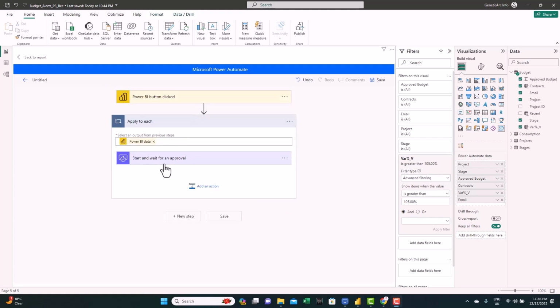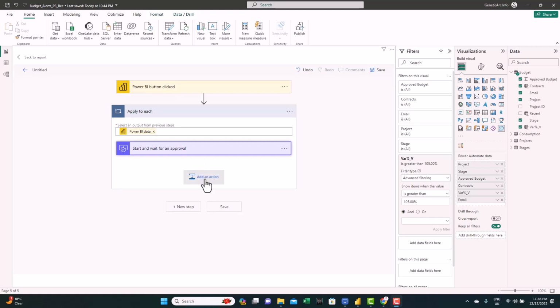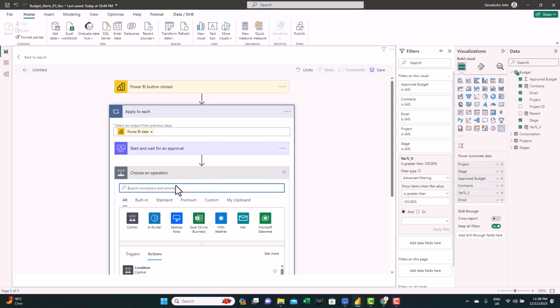So what's coming out of this approval, I know it's called approval here, but we're using it to collect comments or mitigation. Once you run this workflow, an email will go to the project managers where they will find a button they click on and they provide their comments and submit. So we want to get these comments and store them somewhere that is linked to this dashboard. And we have many ways to store the data. For example, we can use a SharePoint list, but the easiest option for our case, we're going to use Google Sheets. So let's look for Google Sheets.